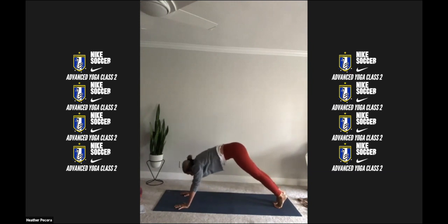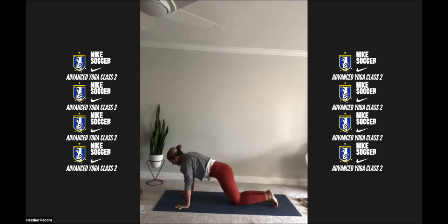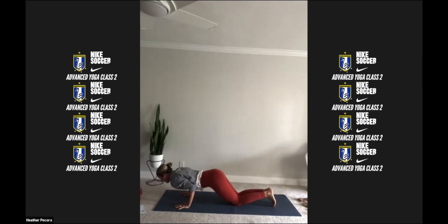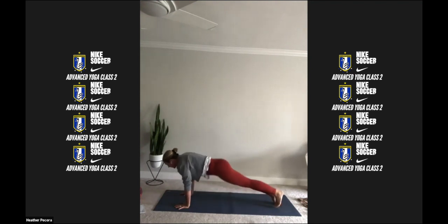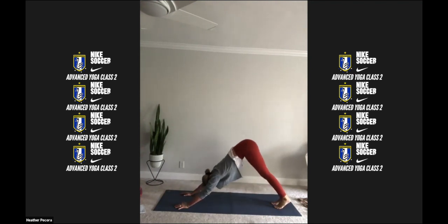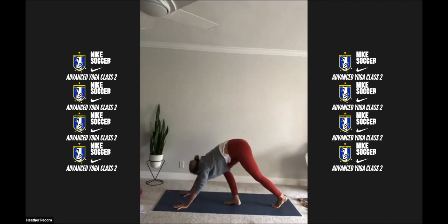Deep inhale, high plank. Find your option that works for you. Lower halfway down. Feel the elbows squeeze and hug the ribs. Inhale, upward facing dog. Lift the knees, pull the chest through. Exhale, downward facing dog. Deep breath here. Exhale. 2 more just like that.